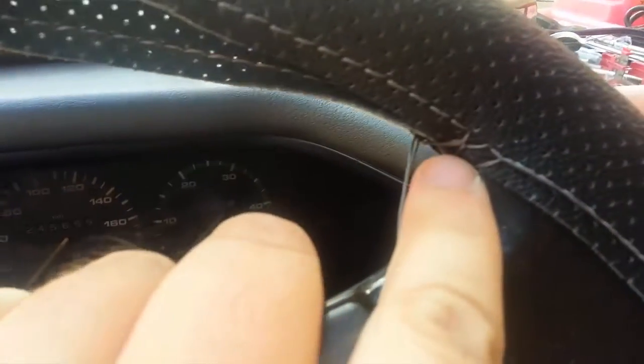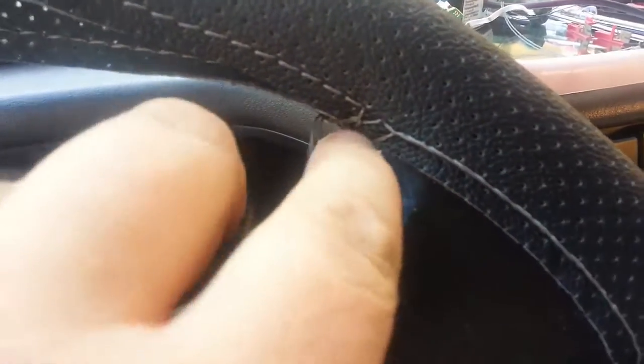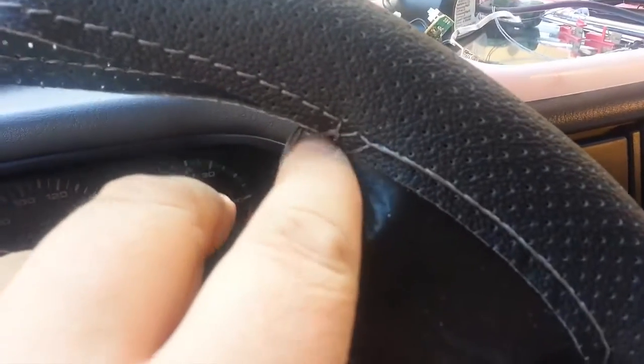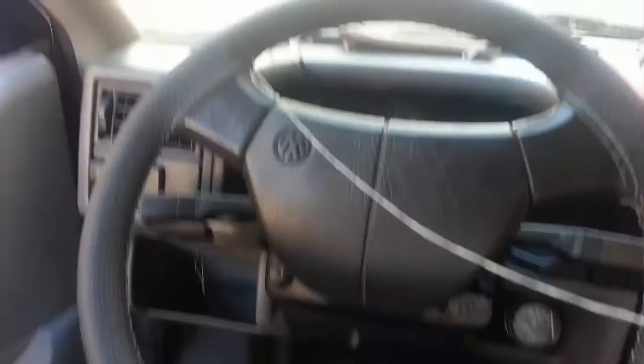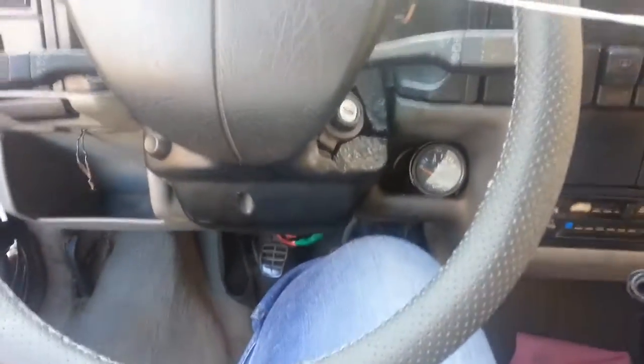Not that it looks bad anyway. It's quite tidy. I put a couple of extra stitches in here as well — I put one just as it turns, then I've gone back through on the next one, then I go back to doubles. As you can see, I've got a little bit left. We've stitched all the way round — a bit of dust.